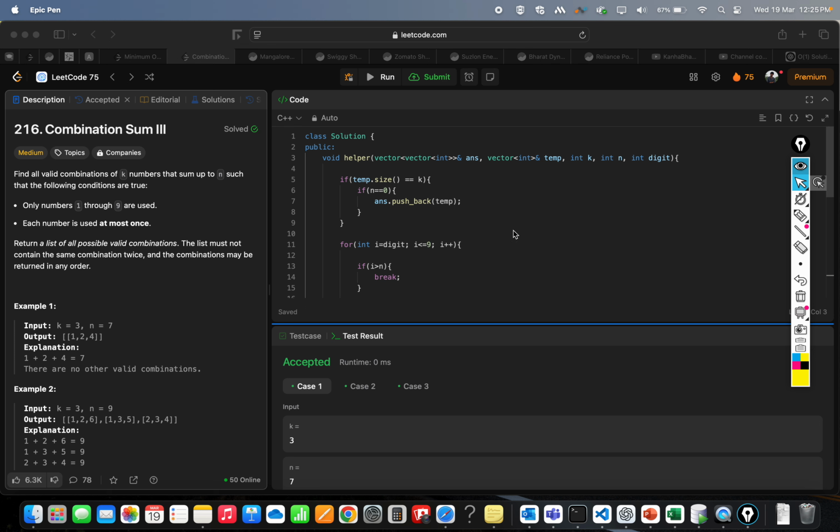So what we're going to do is, let's say we have built a part of a combination. Now we want to search what we can put in here. Let's say we have put 1, 2, and 4.